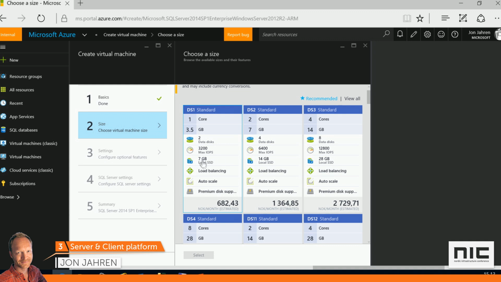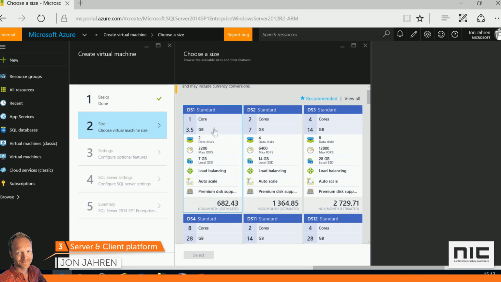Understand that that size there is for the scratch disk. So that would typically be the area for your temporary data, maybe your TempDB or buffer pool extension. I'll get back to that. But that's not recommended for the place where you actually put your data. That's something you configure in the next step. So make sure that you're aware of that. That is only the local SSD for your temporary files, the scratch disk as we call it.